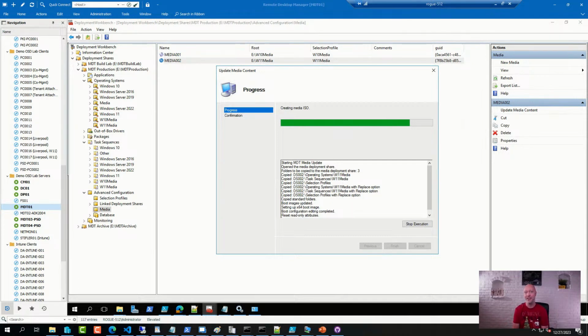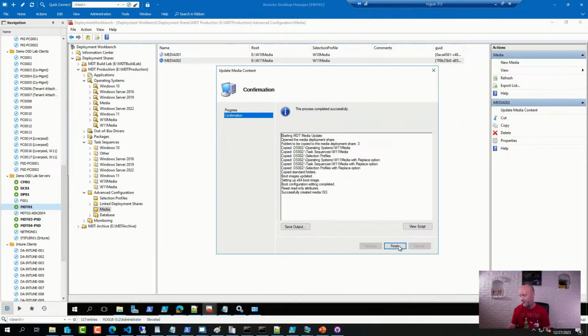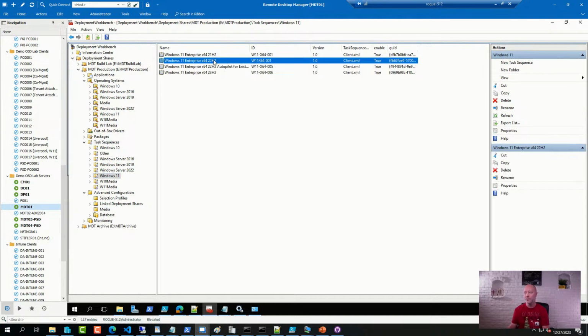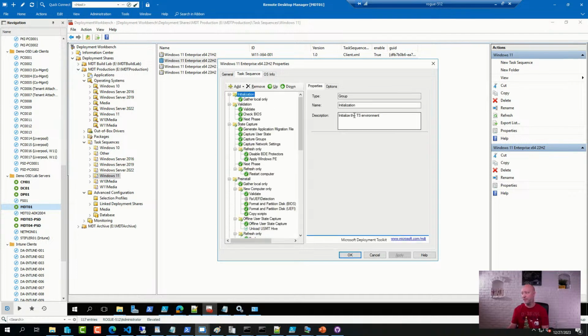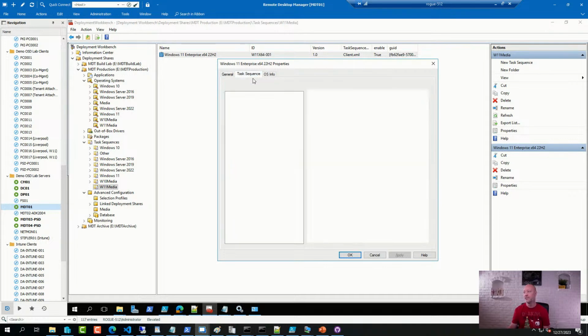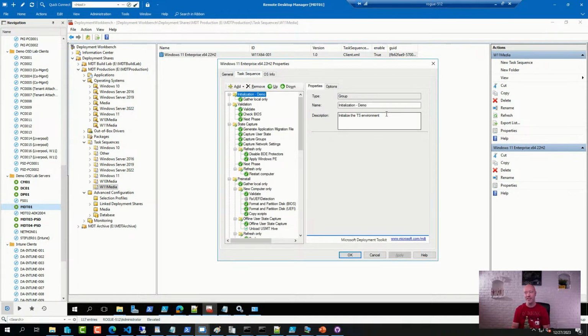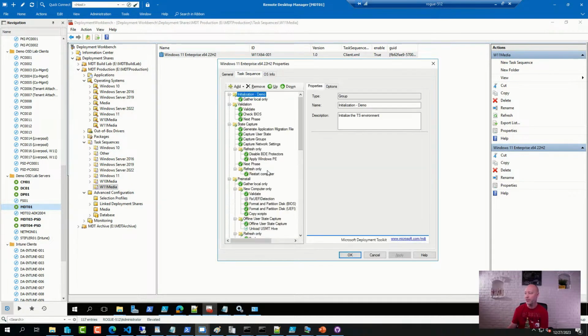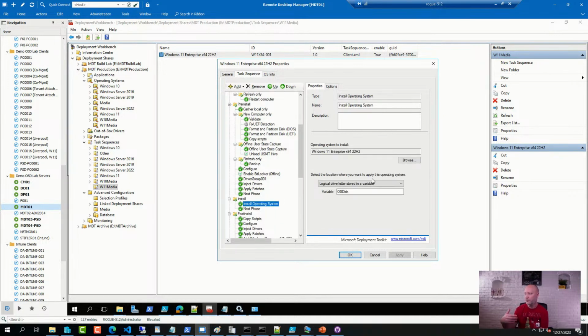It can be quite tricky when you work with sequences. I will give you an example. So here I have a sequence in this folder, but it's the same ID as the sequence that I had here that I copied from. So if I go and make a change, like go into my sequence and throw in a Word demo in the sequence in my Windows 11 folder, if I go back to this one and double click that one, my change is still there. It's the same object. MDT just creates a link to it. So that's why I did not have to select it in from that folder. But otherwise, of course, anytime you have a sequence, you can go in and browse and select an image to add. But it's only going to be a reference in that one.